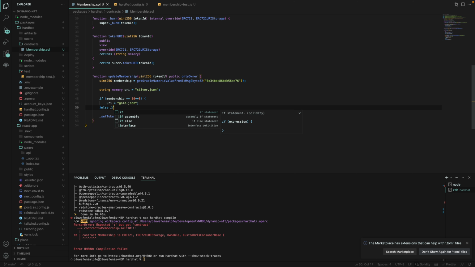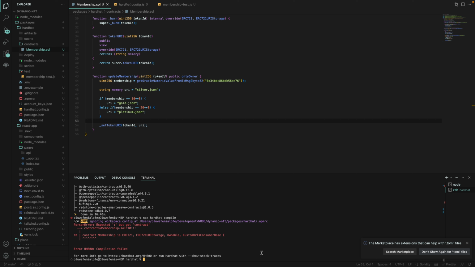Else, if membership is 2, 8, this represents 2, it's going to be platinum.json. Else, it should be default, which is silver.json.